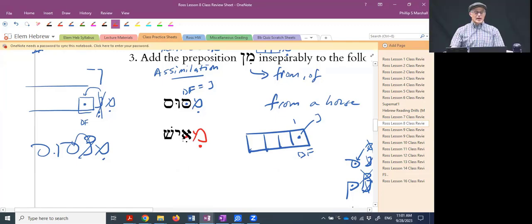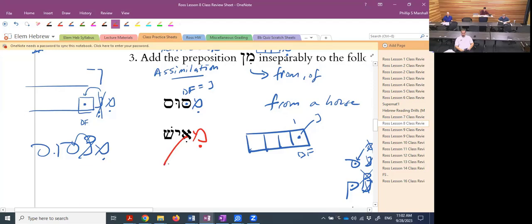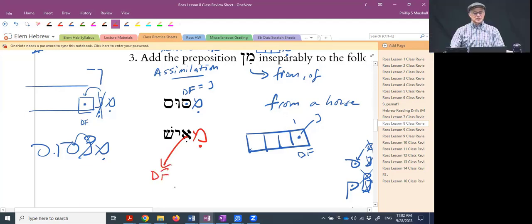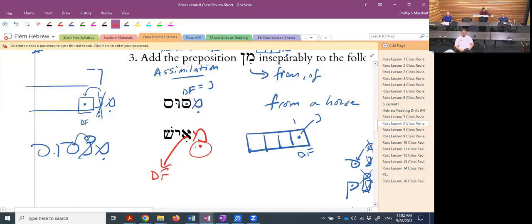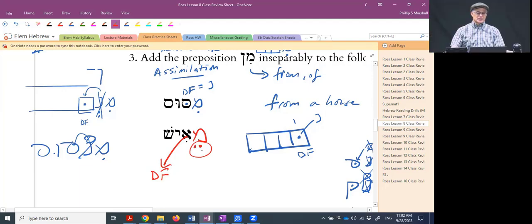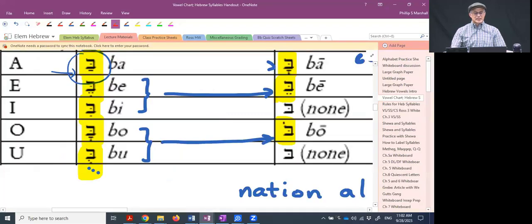No. Why? Because aleph is what kind of consonant? Guttural. It's a guttural, and it's going to reject that dagesh forte, isn't it? And what will the preceding vowel do? It will compensatorily lengthen. So instead of mi'ish, what does the hireq become? It becomes a tsere when it has to go long, right? So I get me'ish. Remember, as we saw just a second ago, segols and hireqs become tsere when they want to become long.